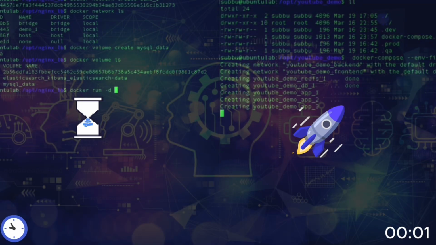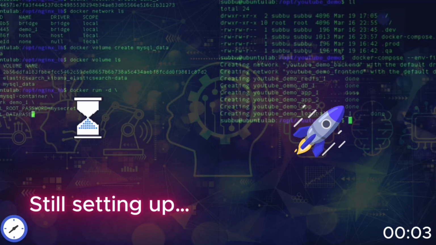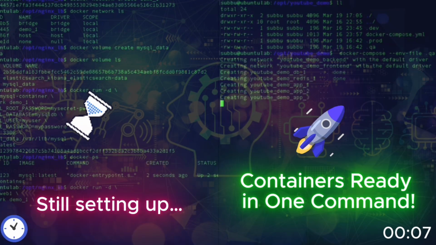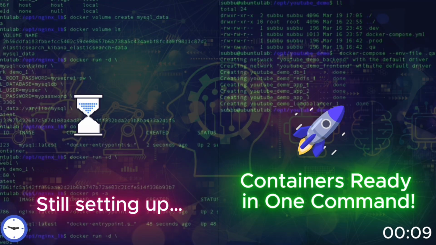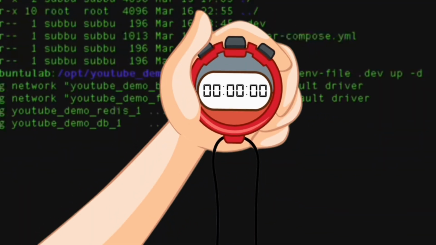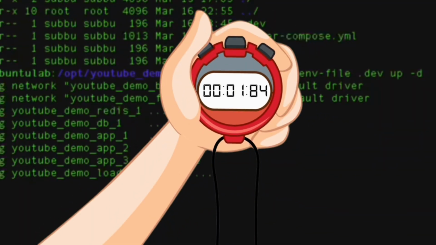What if I told you there is one command that could cut your Docker setup time in half? Today, I am not just going to talk about it, I will prove it with a live challenge. Watch me build a multi container application under 5 minutes with just one command that most Docker users overlook.